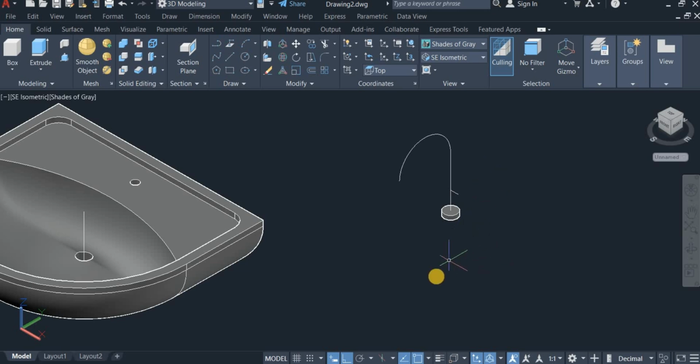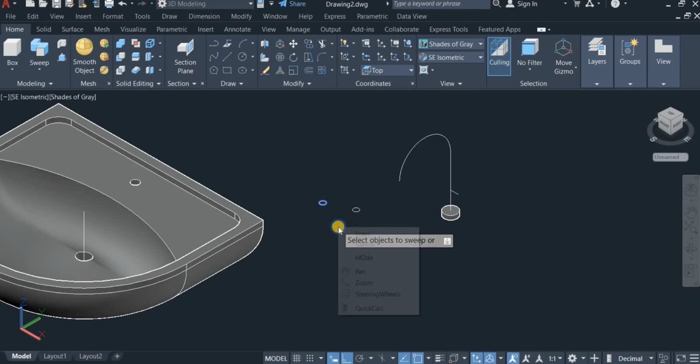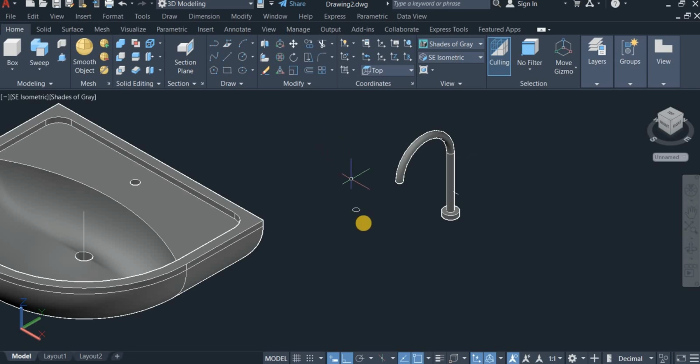Now draw another circle. Draw a circle of 20 diameter. Make a copy of this. Now sweep this very circle along this very path. So I click on sweep. Choose sweep. Sweep this. Enter and click on this. Then do the same thing here. Sweep this. Click on sweep. Sweep this. And click on this.